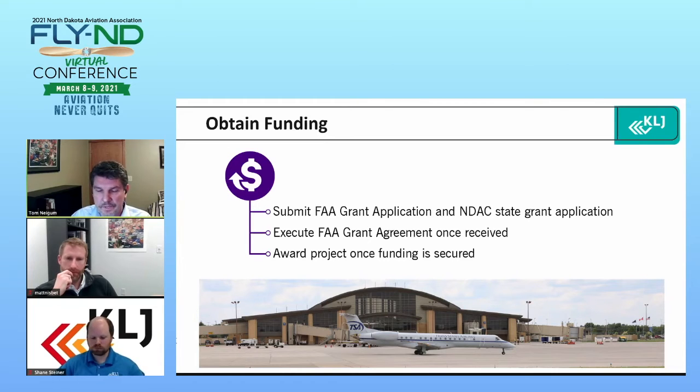So what the FAA is going to ask you to do is submit a summary of costs to them and the state as well. And so you'll submit the FAA grant application based on the costs as bid, and then the state grant application as well. This really holds true with the state. Sometimes, or most of the time, we have projects bid before their June state grant meeting. Some of the discretionary projects we won't.